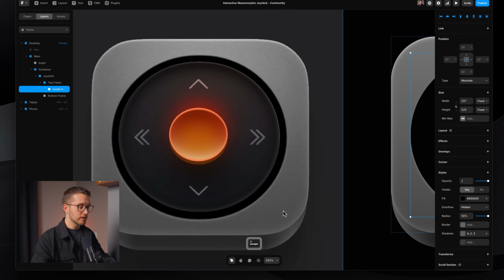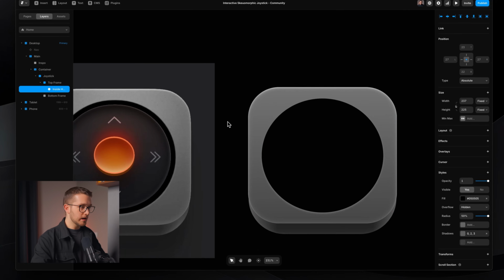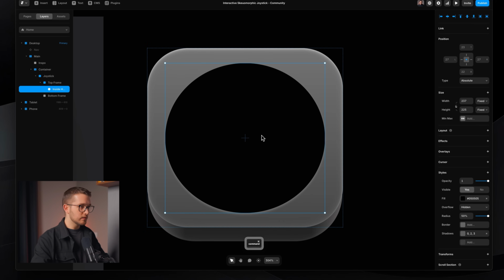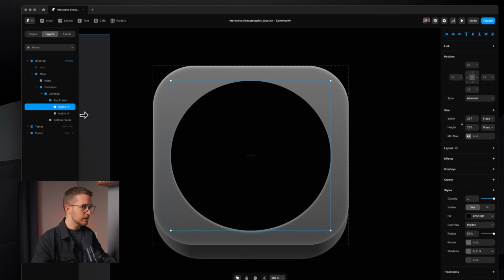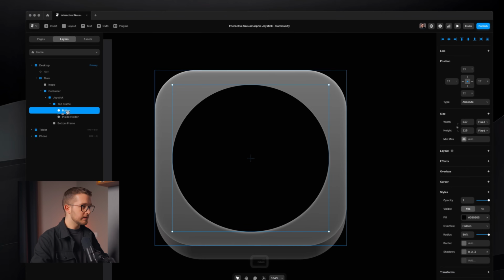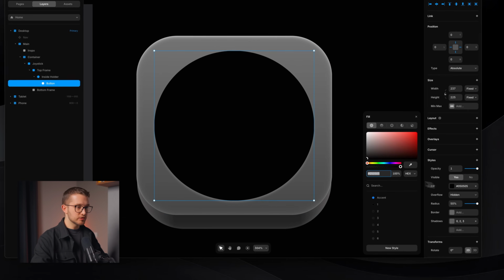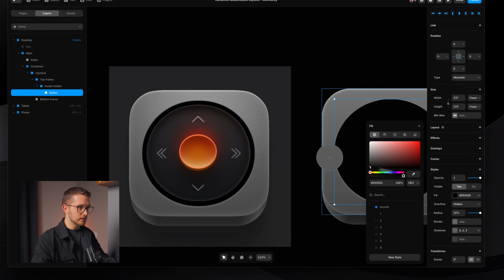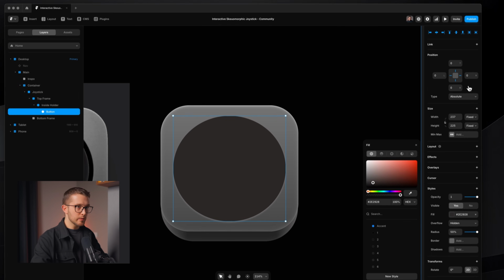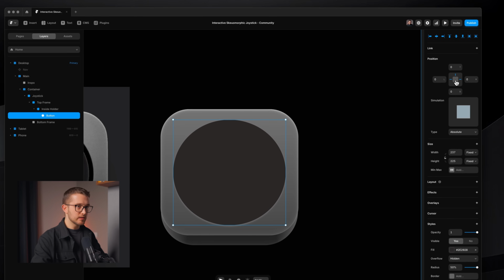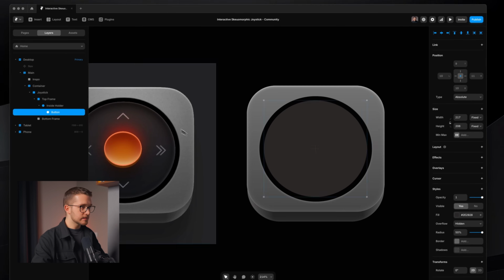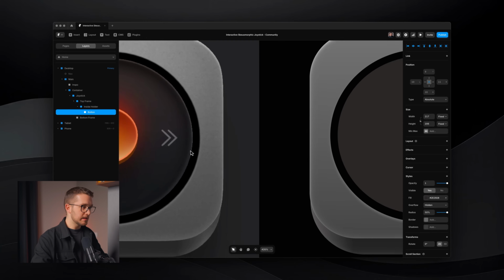So now we're gonna recreate that. So I'm gonna just copy the inside holder. So I'm gonna press Command and C, and then Command and V, so paste it in, and just rename it to button, and then put it within the inside holder. And then also change its color. Now just make it a little bit different like this, and remove the shadow. And then now what I'm gonna do is I'm gonna deactivate all of these pins and just make it a little bit smaller. As I'm making it smaller, I'm trying to get the same space here.